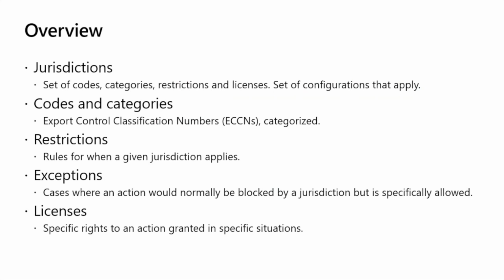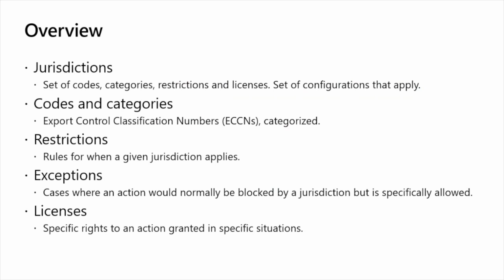In the case of Dynamics Supply Chain Management, that will prompt, so they are also aware that they cannot trade that item. And you can determine that message. Exceptions is what allows an action that otherwise would be blocked by the restriction. Common exceptions include blanket exemptions or corporate policies.